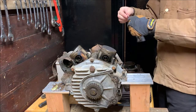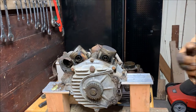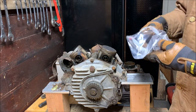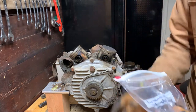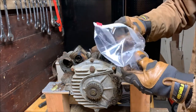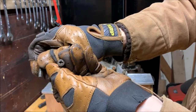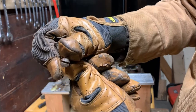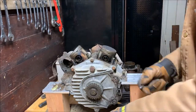Oh, I was looking back at the footage and thinking about it. Two of these screws I took out on the generator mounting, when I removed the generator, are not generator screws. Those were screws for the cam chest. Let's see. Oh, there goes a 100-year-old part. Oh, found it. Here they are. The ones for the generator have a Phillips head on them, and the ones for the cam chest are just a flat head, for a standard flat screwdriver. So I'm going to put these two back because we're not doing the cam chest yet.